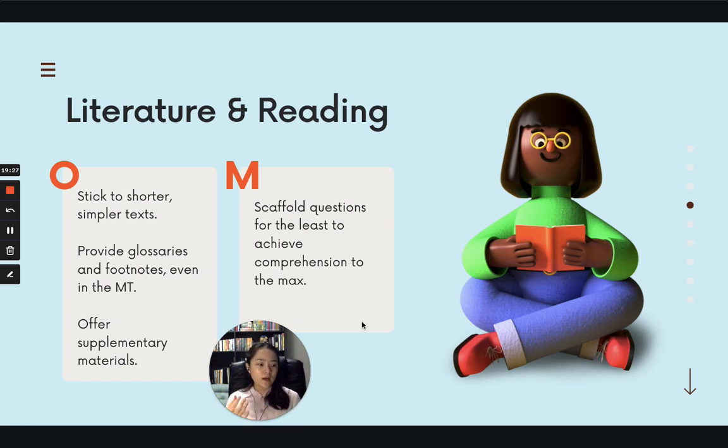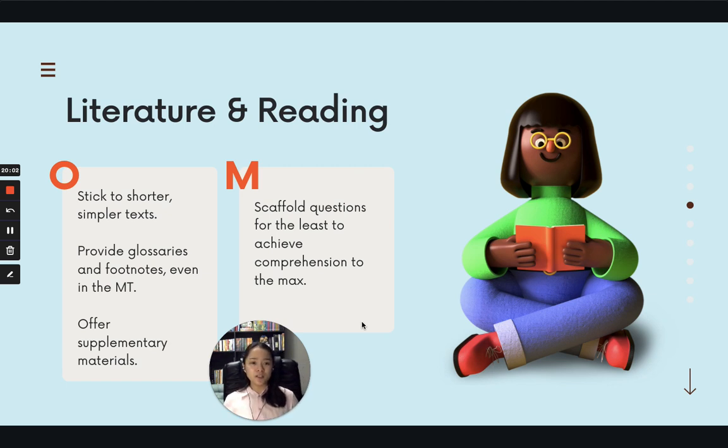You can also ask, what was the problem? What was the conflict that the character encountered? What did he or she do to fix that problem? If we ask these smaller questions and stack them one on top of the other to arrive at a bigger understanding, then we can help the students, right? We can give them that kind of guidance to lead them to achieve greater things, basically.